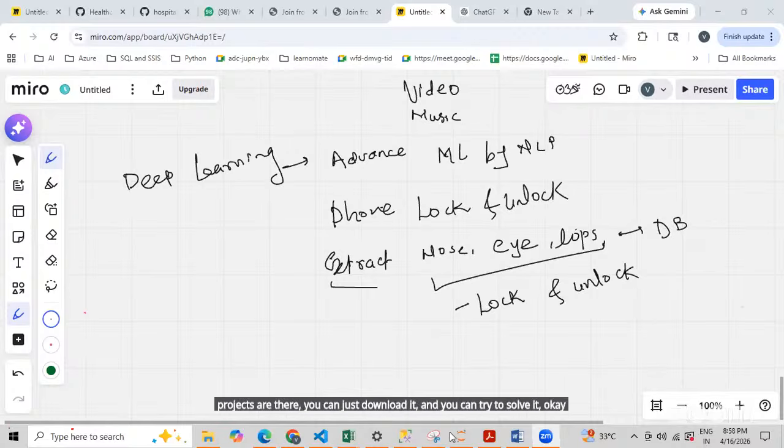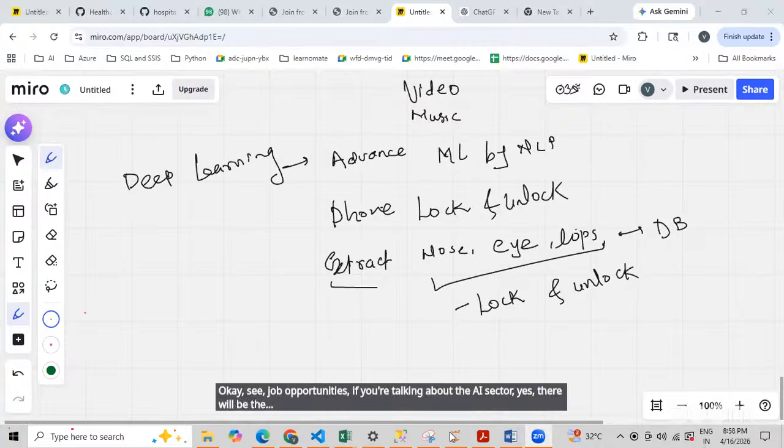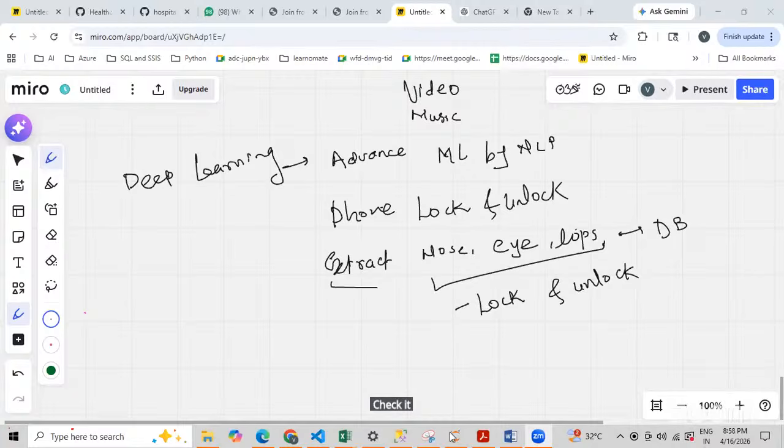Please give some more details about job opportunities in the AI sector. Yes, this is a trending skill set, and definitely the opportunities are huge. You can check on Google by searching GenAI.